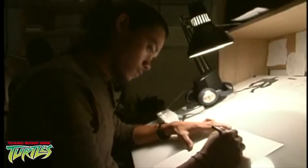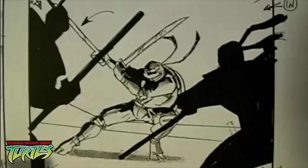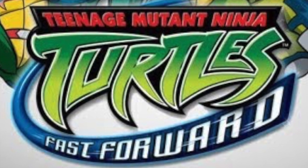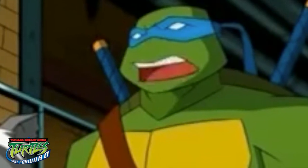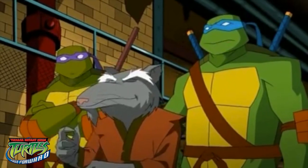Now, just like the 87 turtles, the design went through changes as the seasons went on. I don't know if they changed the technology they used to animate or draw, or if they got different animators, but later on, as they transitioned into the Fast Forward season, everything on the turtles looked pretty similar to the beginning of this show's first look, but undoubtedly the angles on the face and the body were a lot sharper, jagged, and simplified. In my opinion, it didn't look as nice.